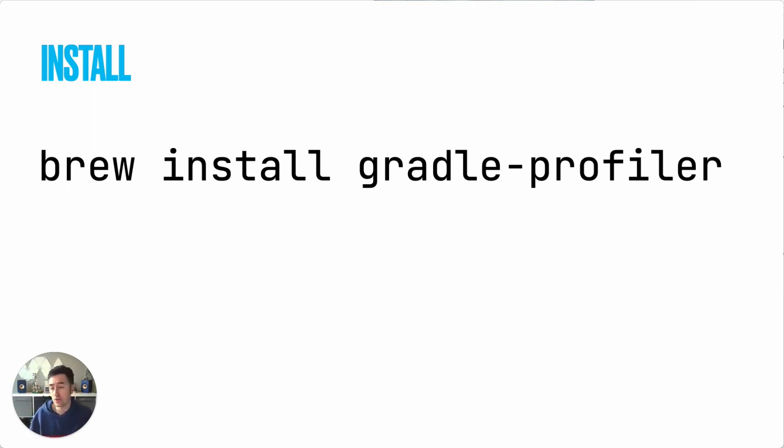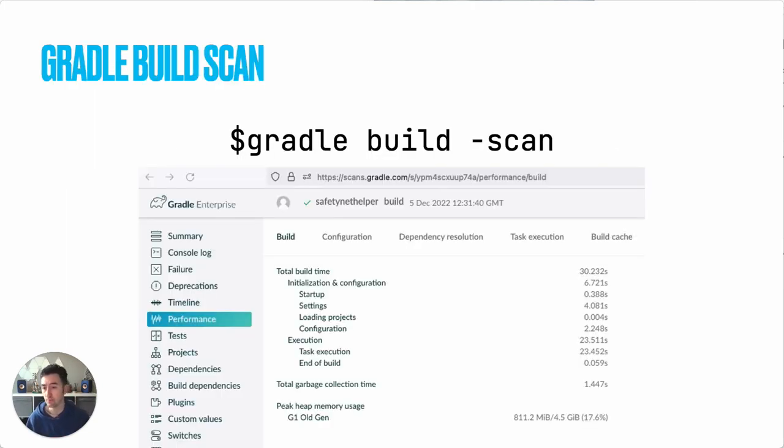But I was also curious how I can target which tasks within my standard Gradle process, because for an Android app there's, I don't know, maybe 50 tasks as standard. That may be an overestimate, but there'll be certain tasks that you run day in day out. Some of them are super quick, some of them are cacheable, but I wanted to know where to target, so that's where I used the Gradle build scan, another free tool from Gradle.